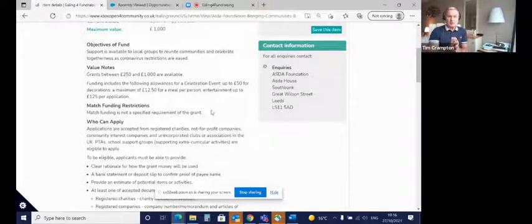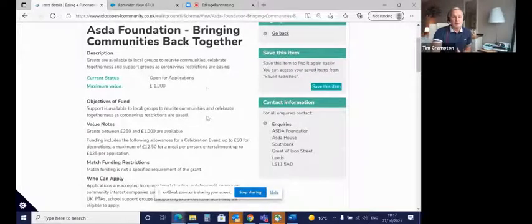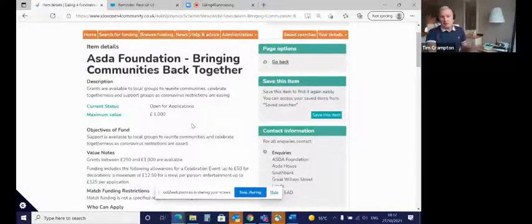So what our researchers do, they do an enormous amount of work to get this information to you that's up to the minute and up to date, but also they completely rewrite it so that when you come to view it, it makes absolute sense. So when you look at any grant, whether it's a large grant or a small grant, whether it's complex, whether it's a European grant, it'll always be on one page. Everything you'll need is on one page.